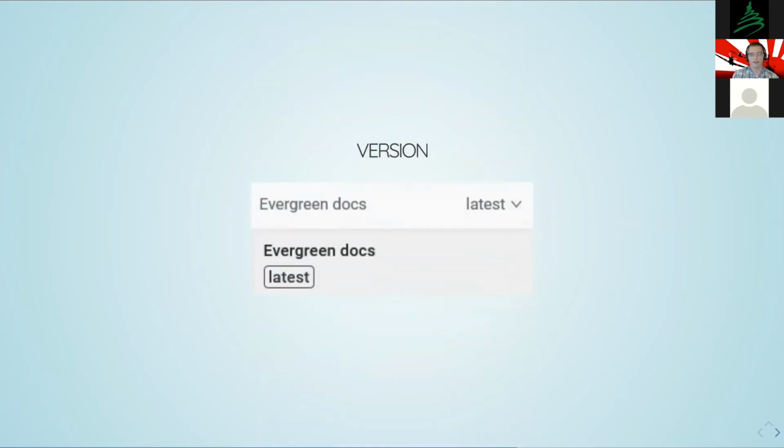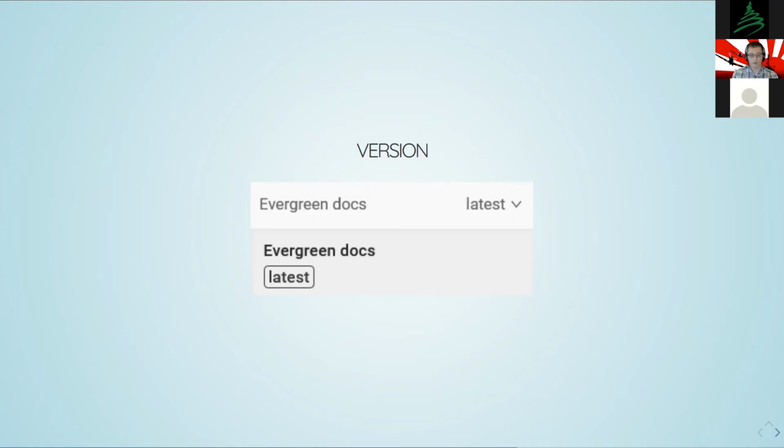And lastly, Antora gives us this great tool for version. What version of the Evergreen docs, of the Evergreen software, and by association, the documentation for that version, are we looking at? So in the bottom left corner is where it's situated now in our example. Right now, we just have the latest. We don't have Antora's documentation for any version prior to this version, which is just working off of master right now.